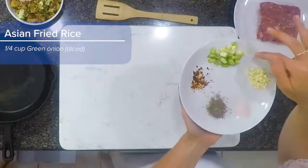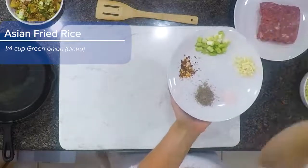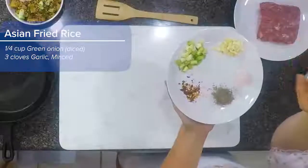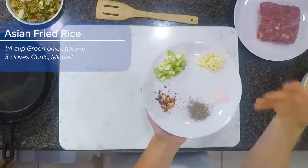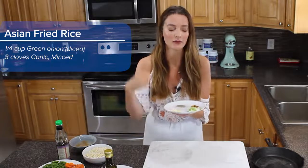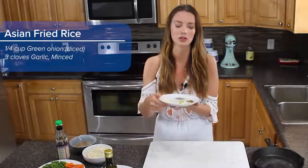On our little spice plate today, we have a 1/4 cup of green onions, just diced. These are our secret nutritional powerhouse. They're packed full of antioxidants. We've also got one of my favorites, 3 cloves of garlic, minced or just chopped finely. One of our superfoods that we've been using throughout these recipes. Garlic is an amazing ingredient for both the flavor and also the nutritional benefits.